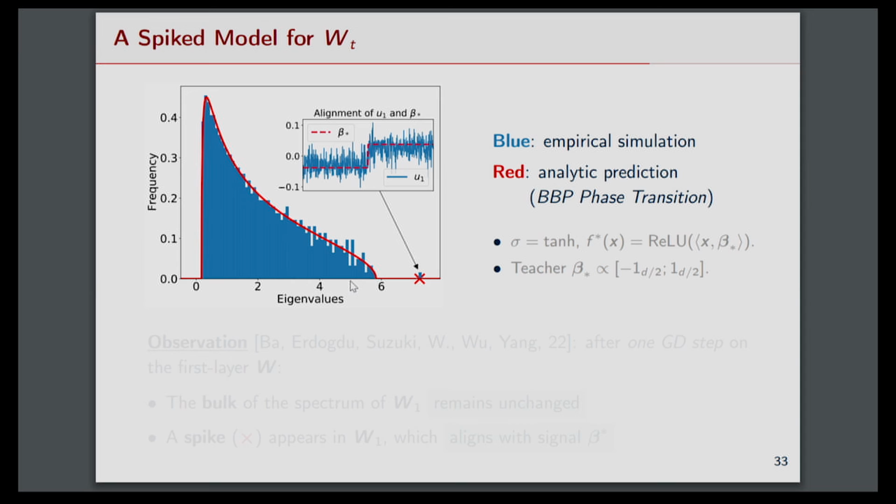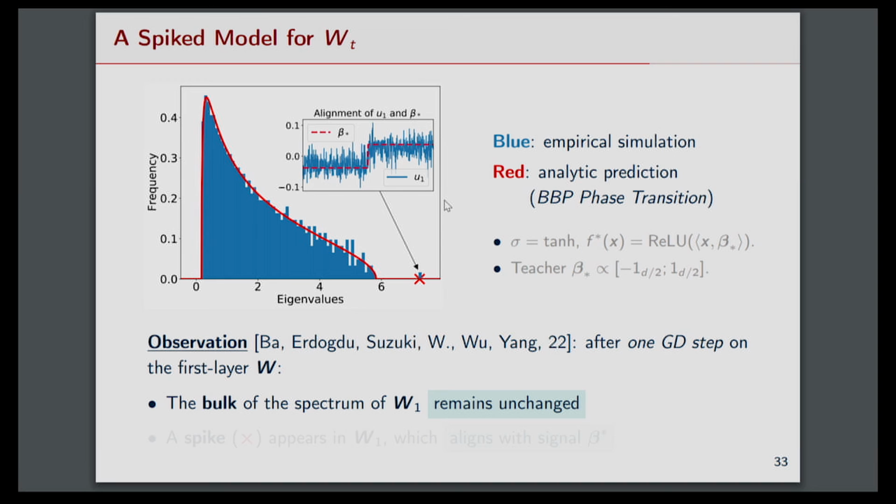Here I plot the eigenvalue distribution for the weight matrix after one-step gradient descent. And you see there is an outlier eigenvalue in the spectrum. In this simulation, we consider the target function to be a single index model, where you have a nonlinear function, and inside you have a beta star, which is the unknown direction you want to learn. This beta star is half positive one, half negative one. If you plot the eigenvector for this eigenvalue, you will see this pattern, which is essentially aligned with this beta star. That's how one-step gradient descent learns the feature from this target function.